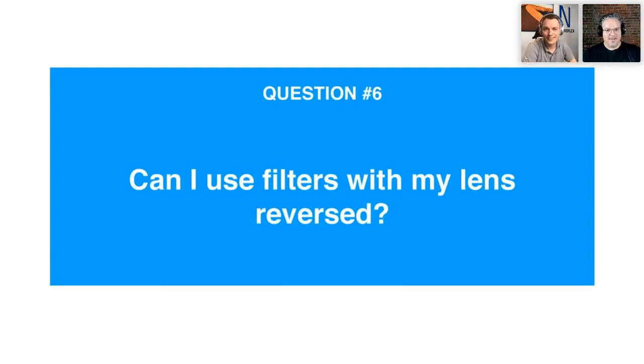Can you use filters with your lens reversed? Absolutely — there's even a 58mm protection filter included with each reversing ring kit. If you already have 58mm filters — ND filters, polarizers, skylight filters — you can use them. With different-sized filters, use a stepping ring in between. You may even use a ring light if there's enough working distance between your subject and your lens. You need a lot of light doing macro, so a bright LED or flash-based ring light makes all the difference.